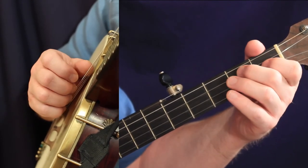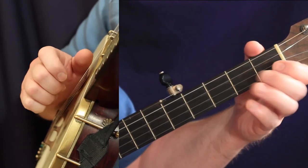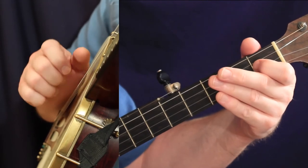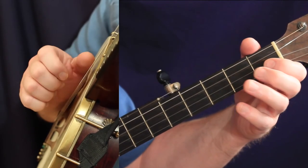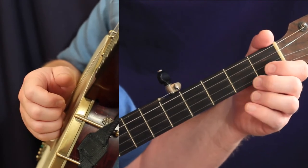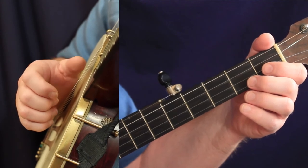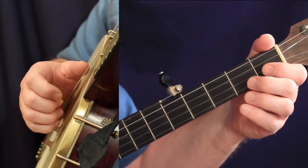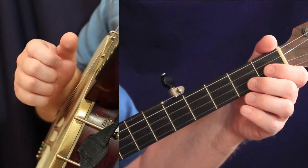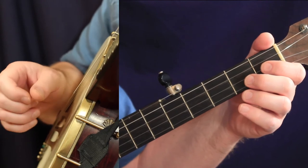It's a basic boom chicka, followed by a couple hammer-ons. Takes us to measure 10. We're on the open G here. I'm trying to emulate the way that Mike's playing this, especially when he's playing it up to tempo. So here we have boom, boom, chicka, chicka.